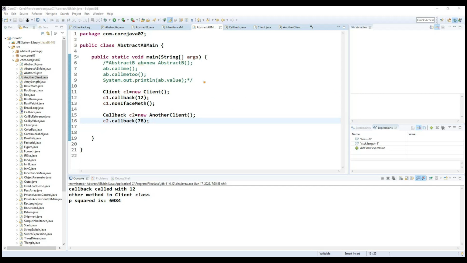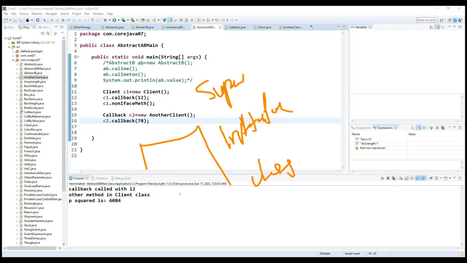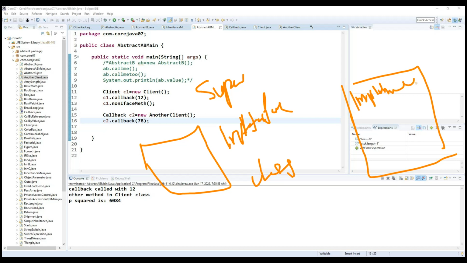So basically, compile time checks with the super type, whether it is an interface or a class, just for the declaration purpose. But at runtime, what happens internally? At runtime it checks the implementation class. So compile time checks either the interface or class, and at runtime it goes to the implementation class.